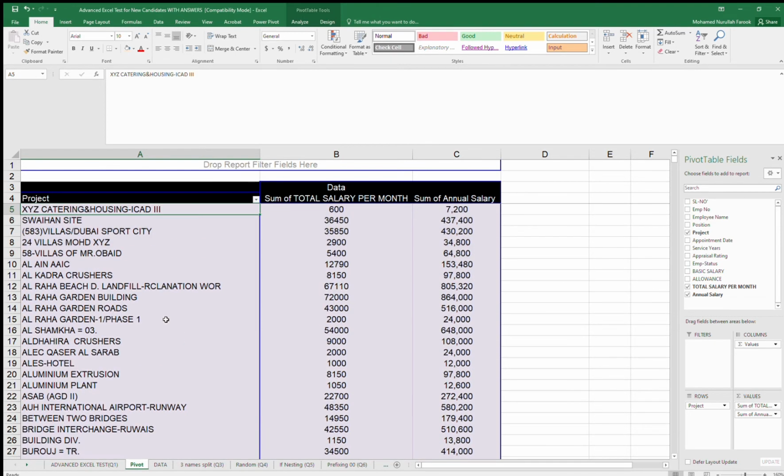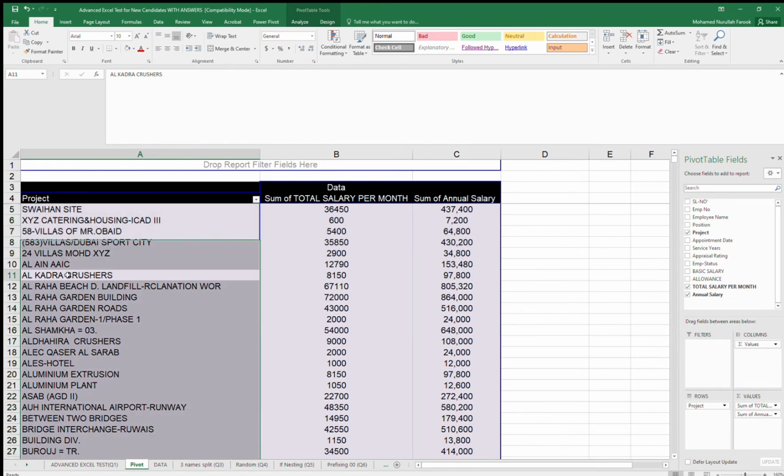One more option that I would like to explain to you, the third very useful option: whenever you make a pivot table, it automatically sorts the records based on alphabetical order, A, B, C, D up to Z. Sometimes you don't want the pivot table based on alphabetical order because you want it to come up in a certain sequence. You want the rows to come up in a certain sequence. So you have that flexibility in the pivot table: you have to right click.